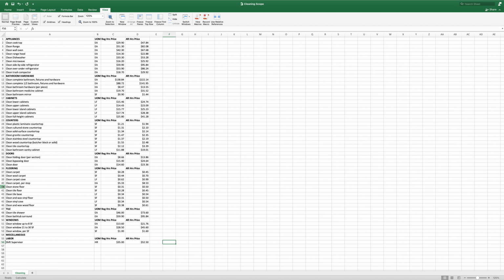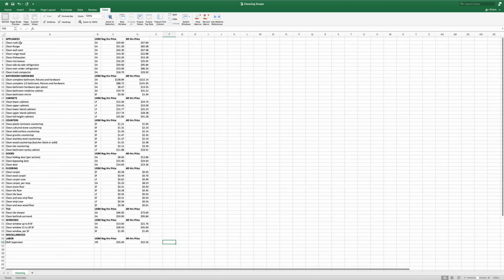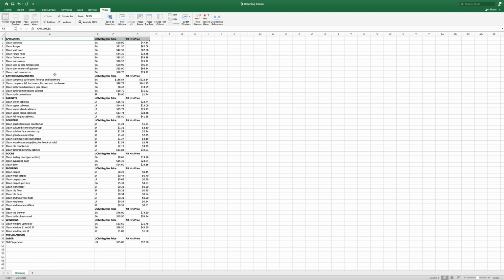Again, you want 4 different columns, and then you want capital letters for all your header titles, such as appliances. And then unit of measurement, regular hours price, and after hours price is going to be just in bold. And you certainly could copy and paste unit of measurement, regular hours price, and after hours price, so you don't mess up.